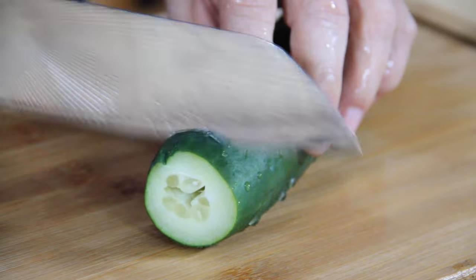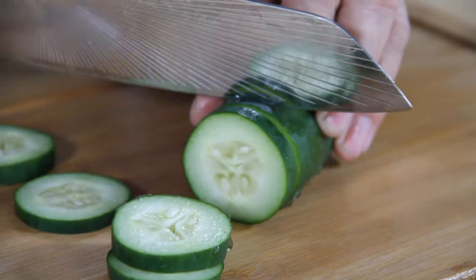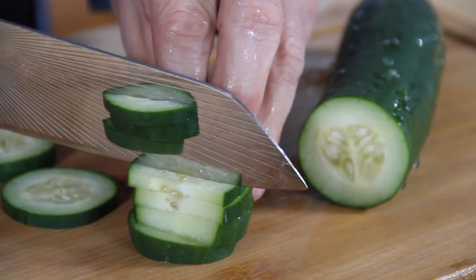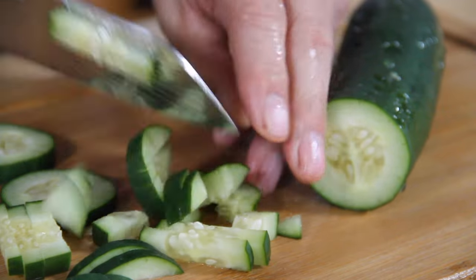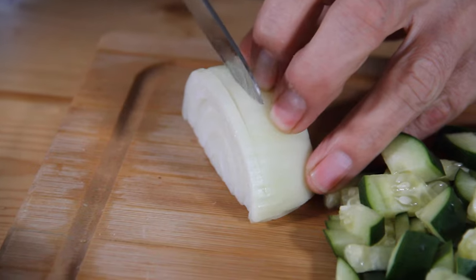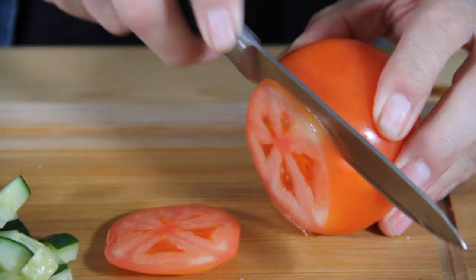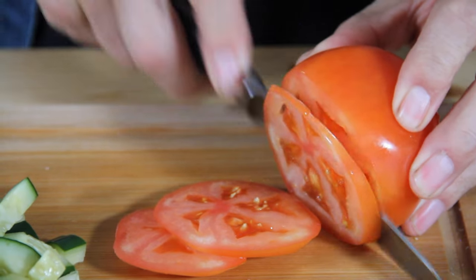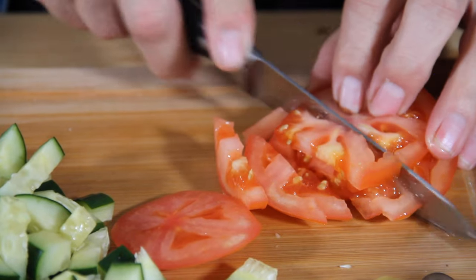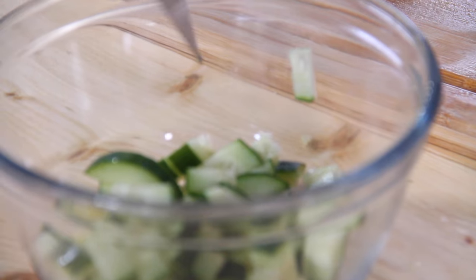And while that chicken is baking, I'm going to make me up a nice salad by chopping up some cucumber. And this is just an English cucumber. Where they ever got the name English cucumber, I don't know. If you know, maybe drop me a line in the comment section below. I'm just curious. Follow this with a few slices of onion, and this is just a white onion, you can use red too. And of course, a chopped up tomato or tomato. I keep saying this, but I wish these tomatoes were in season because they are so good when they're in season.